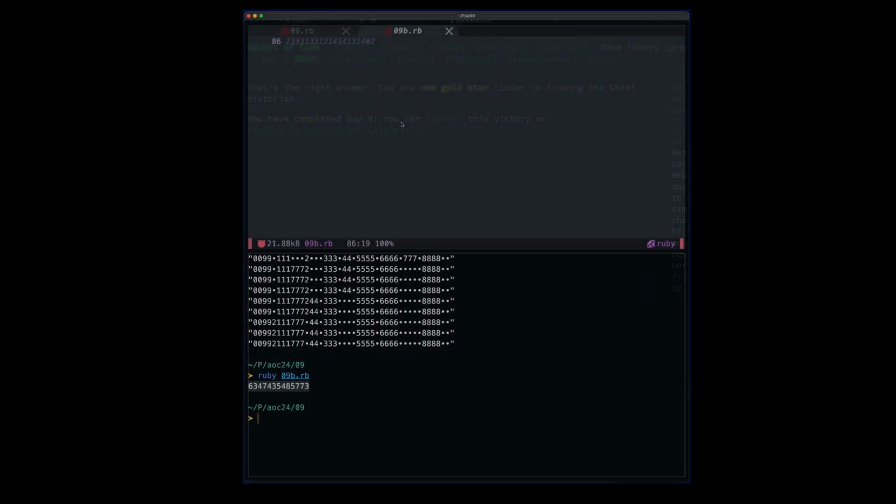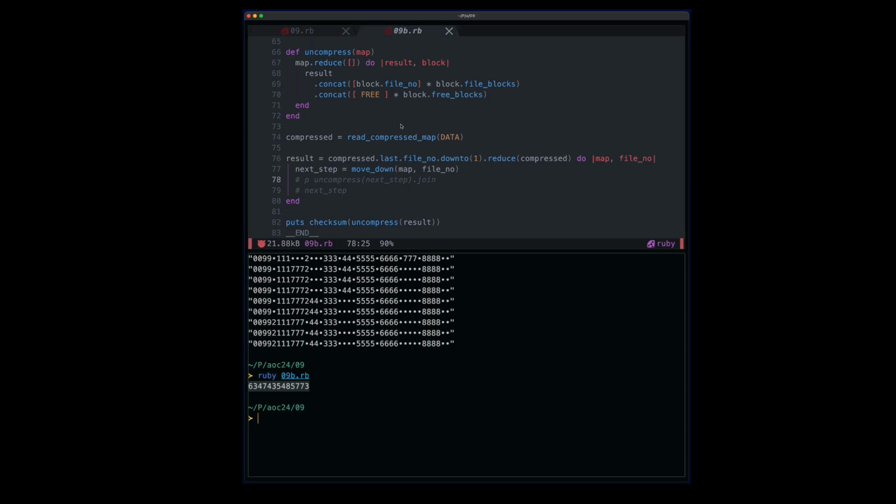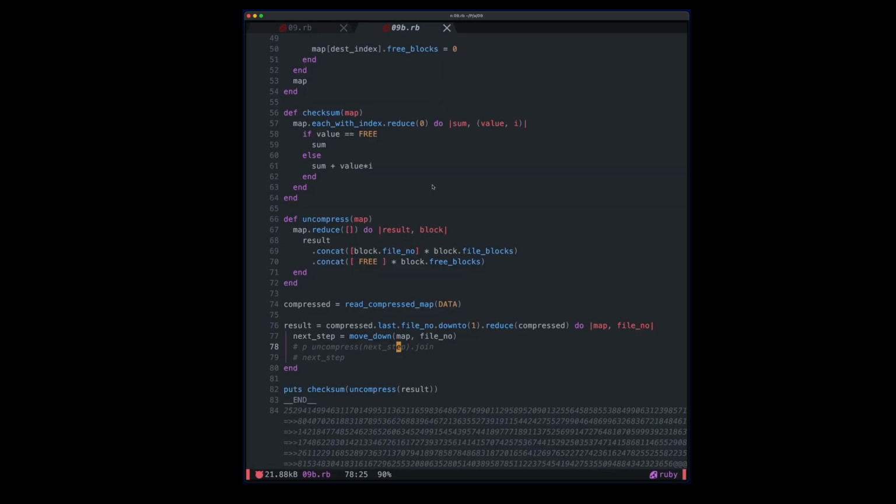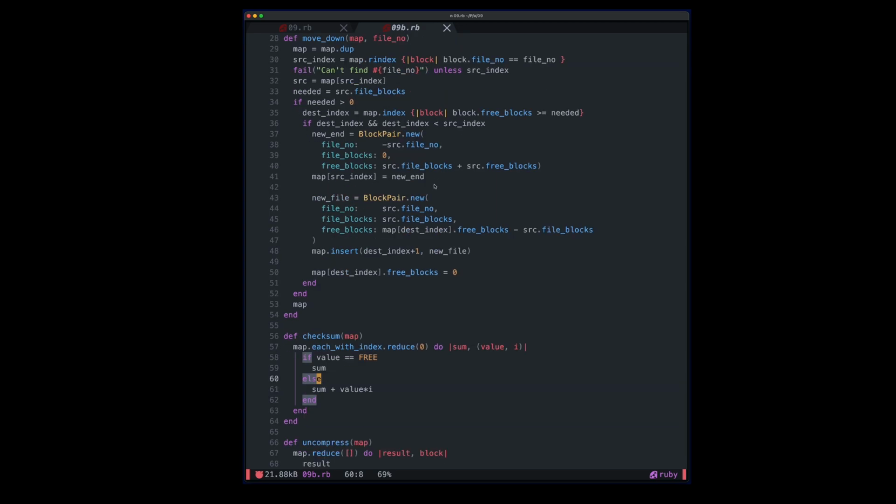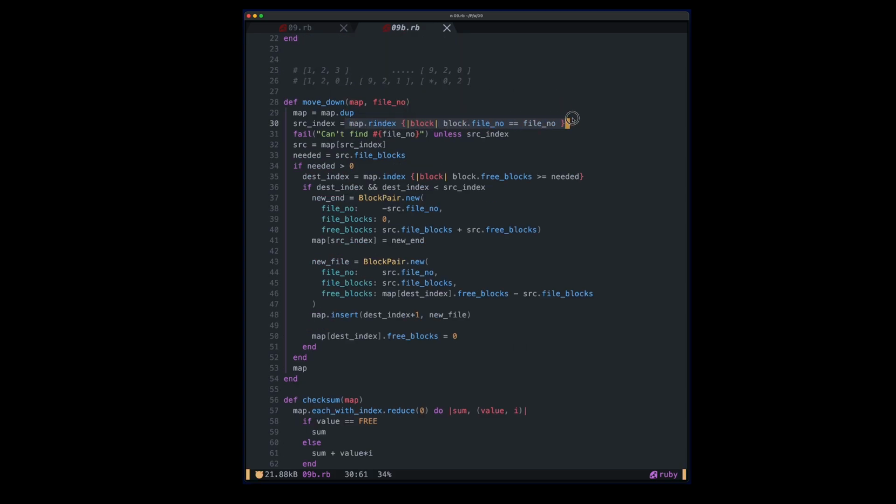Okay, so looking back at our code over here, speeding it up. So why are we taking like 3 or 4 seconds? Well, like I say, it's going to be O(n) squared, and we're feeding it 10,000 things. So that's a relatively expensive loop. If I had to guess, what's taking the time here is the fact that we're doing a linear search from the end to find the block for a particular file, and then we're doing a linear search in the front to find the first insertion point. So this guy we could speed up if we were to map a file number to a block number, and we'd have to be careful that when we moved the file we updated that map, and that would get rid of that pretty much altogether, so that would make that linear.